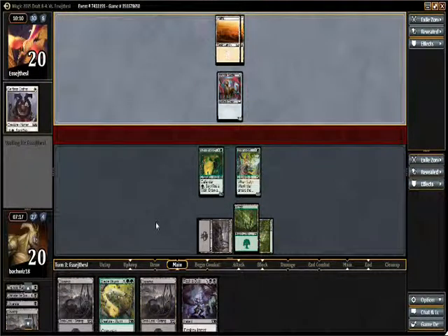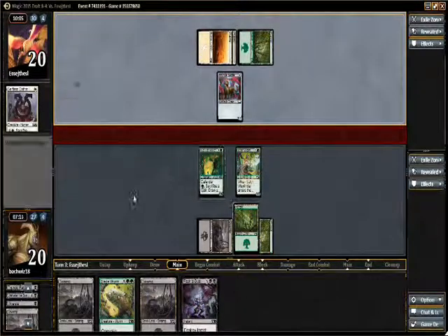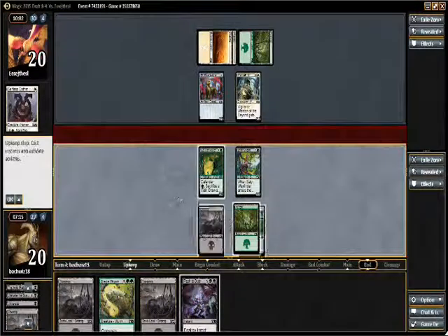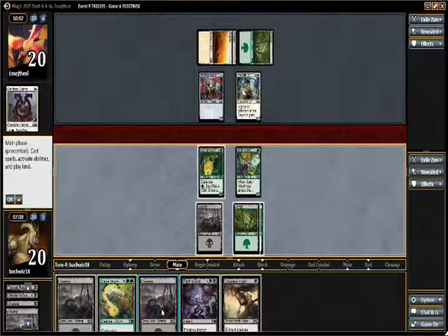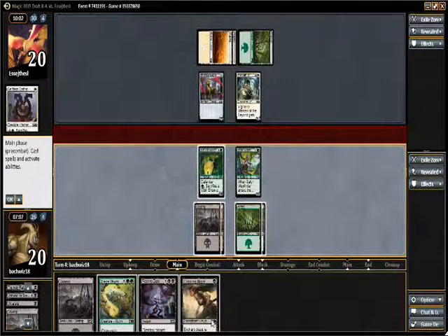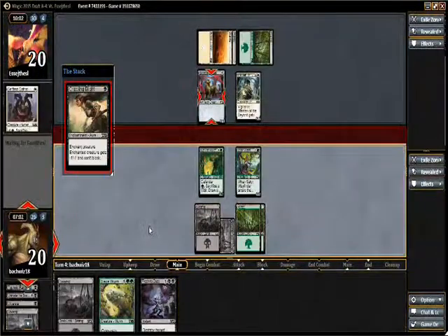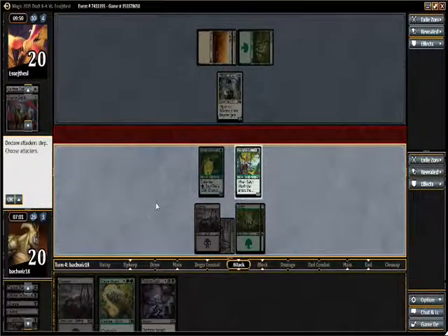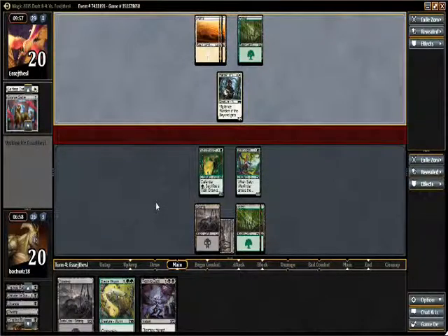Looks like he's on an all plains draw this time. Oh, never mind. Yep, it's fine. Yeah, I'm going to keep the wall around, mostly just because it also blocks very well. Crippling Blight. I think I'm fine with firing that off right now. Pass it. Yep.